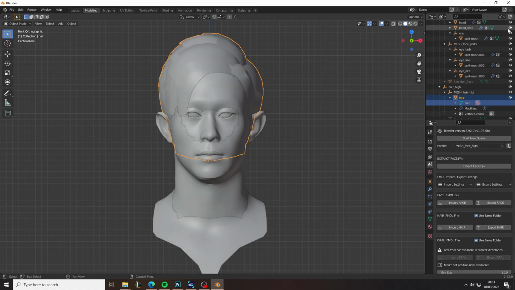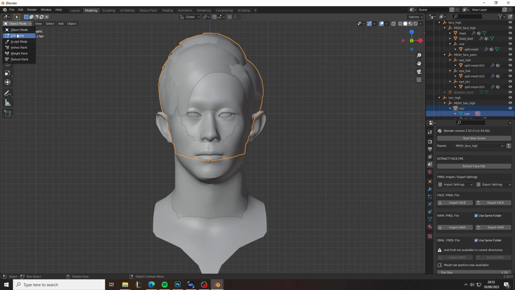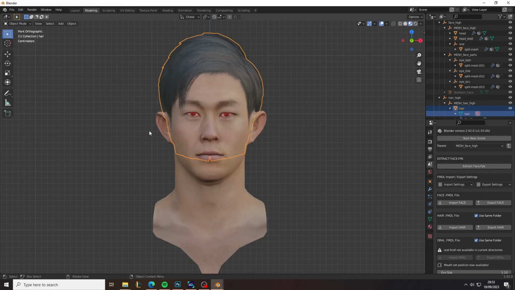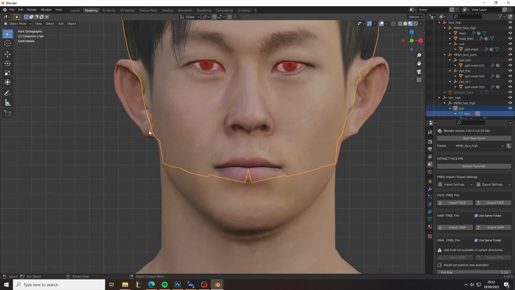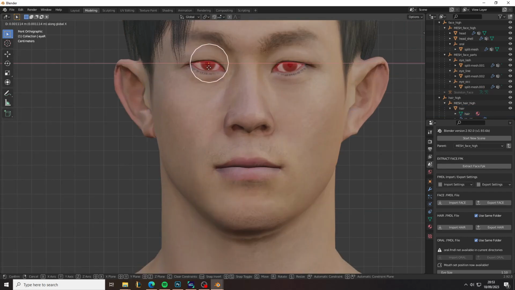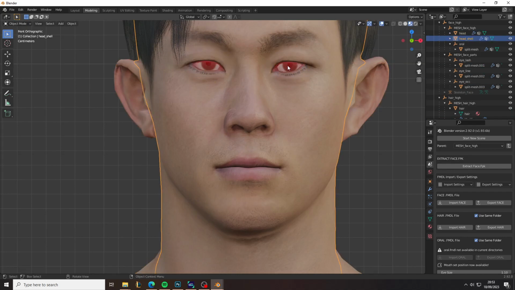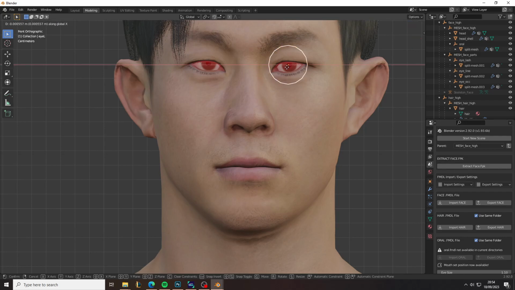I also need to move the eyes because they were in the wrong place. I'm going to go back to material preview. So I'm going to move this over a little bit like this. And you can kind of tell it looks weird here as well. So for most players it'll work. Some of the Asian players, because their eyes are slightly different shapes, it won't work so well. That's why you need to move it after you've checked.